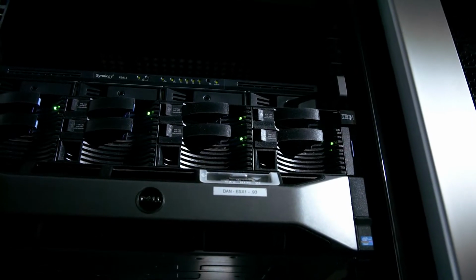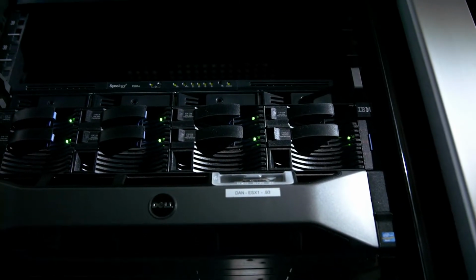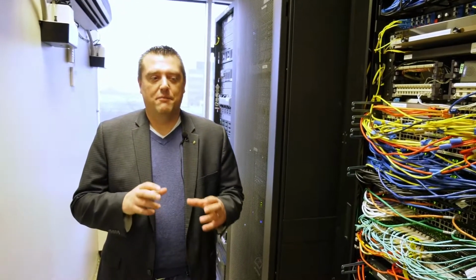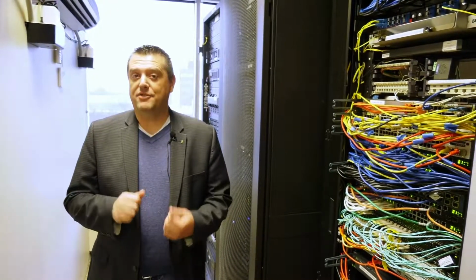One of the reasons you might choose hosting your data in a small server room like ours is for cybersecurity. So there's times where you have data that you just have to keep absolutely private. Putting your server and your data in a small server room like this and putting a firewall in front of it really reduces its exposure to the internet. If done properly, it can increase security.